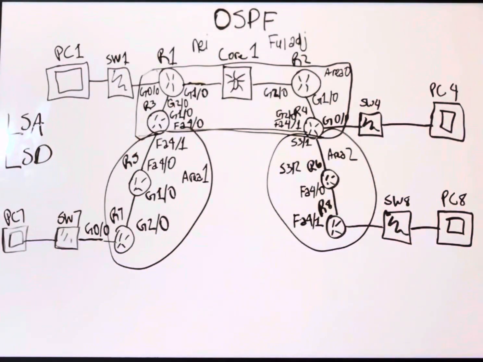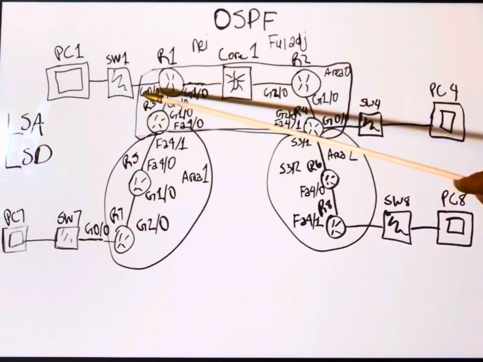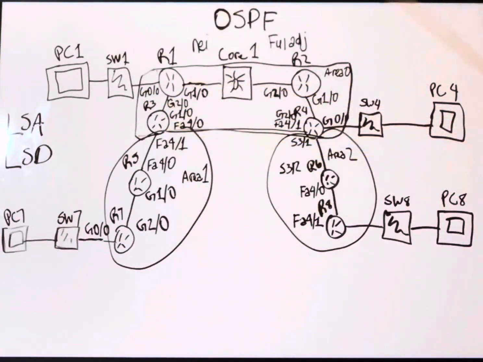Router 1 has its links, interface gigabit 0, gigabit 1, and gigabit 2. And OSPF has an LSA, which stands for Link State Advertisement. Each router makes one. Router 1 has 3 interfaces, 3 links, we see here. All these links are stored in a link state database. The link state database is used to calculate the best path to forward a packet to any network.